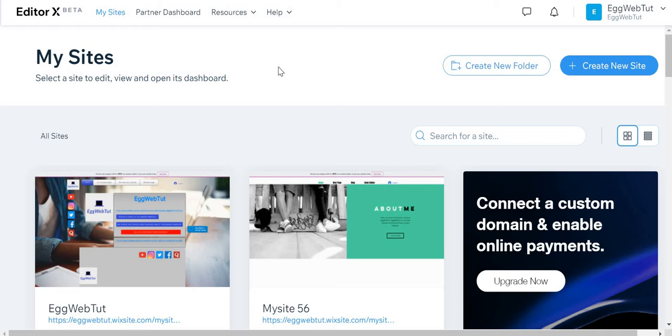It's not a separate website builder, it's just another type of website builder that Wix has, but it's the same, it's from Wix and everything. I didn't show you that already because I just forgot.